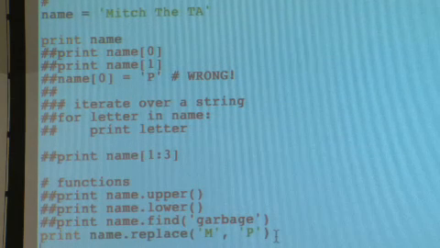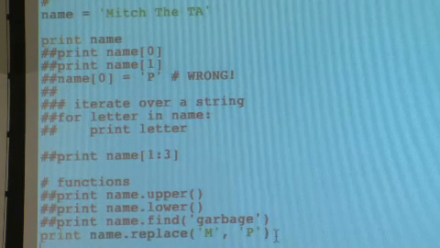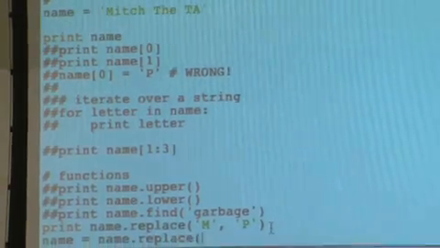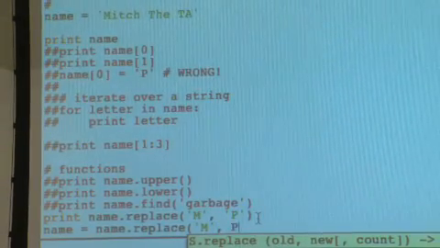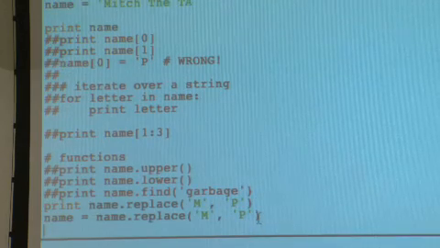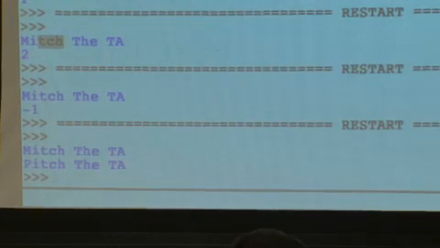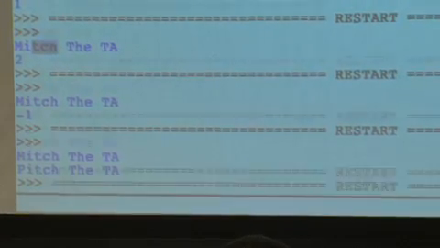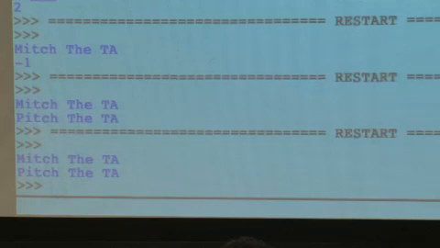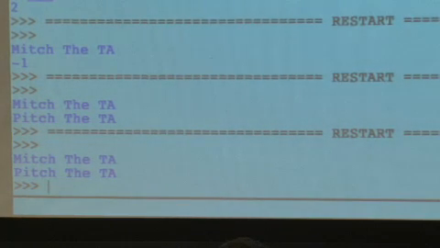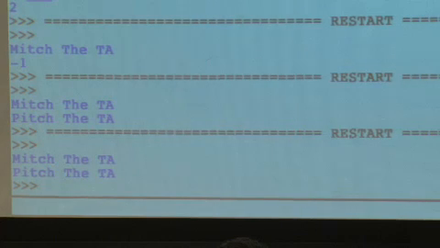So if I know that replace is going to return a string with M replaced, I can do that. Does everyone follow that? Does it find the leftmost version of that character you're searching for?